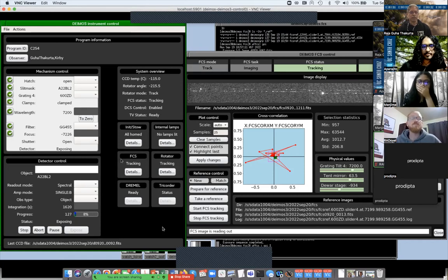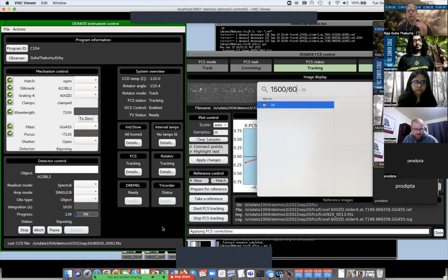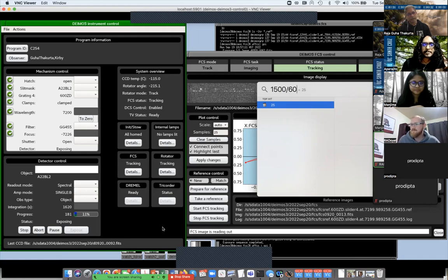Let me calculate. So 2 minutes, 1500. I'm going to do a little calculation, sorry. 25. So it's got 25 minutes to go on this exposure, plus the next two exposures are 27 minutes. 25 plus 27 plus 27. Wow, at this time of night after staying up, I can't do this in my head, can I? It's 79 minutes, right? 27 plus 27 plus 25, 79 minutes. Add that to 7:09:30. I think that takes us to 7:28:30, if I'm not mistaken.